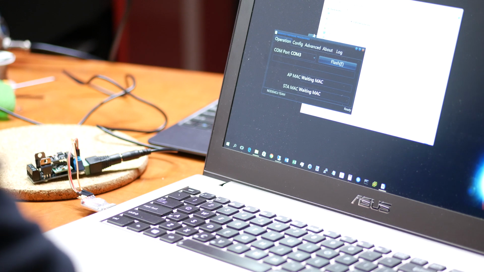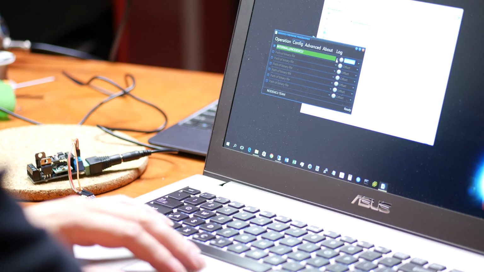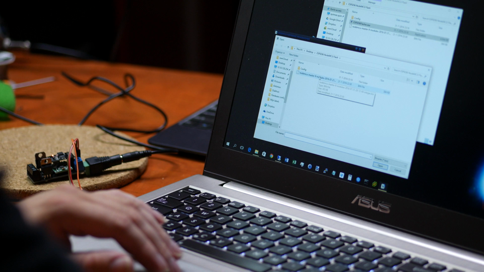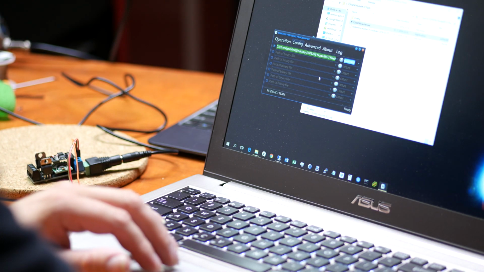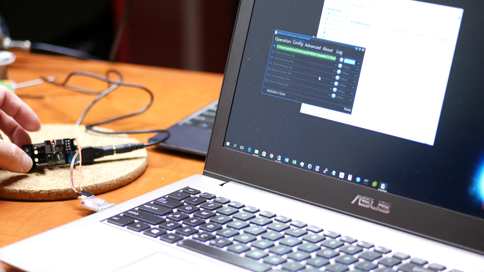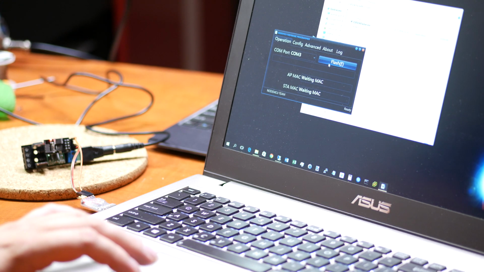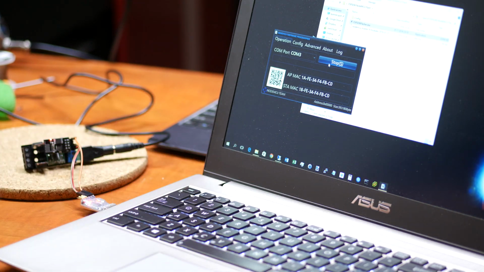There we go. And then we're going to configure the flasher to use our firmware. This is a firmware I compiled myself, which only has the modules we need. Let me see if I can... There we go. And let's see if that works. Be sure to have the two jumpers on there. Okay. If the AP MAC and the STA MAC appear, it has found the ESP module. And as you can see, it's starting the flashing.